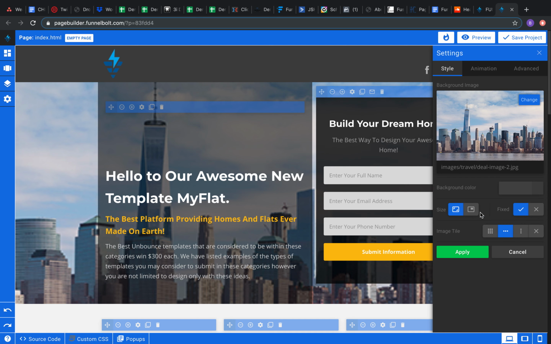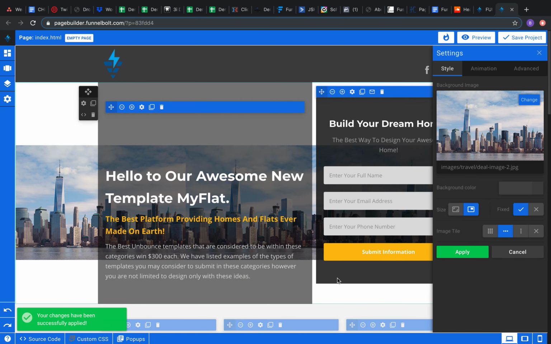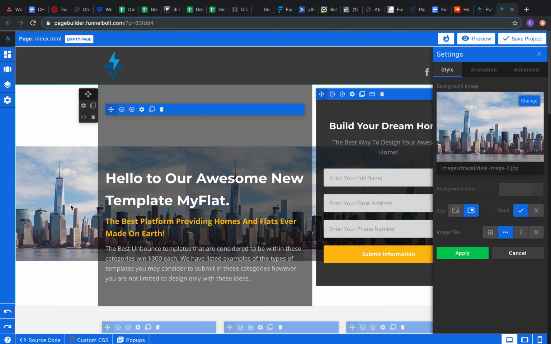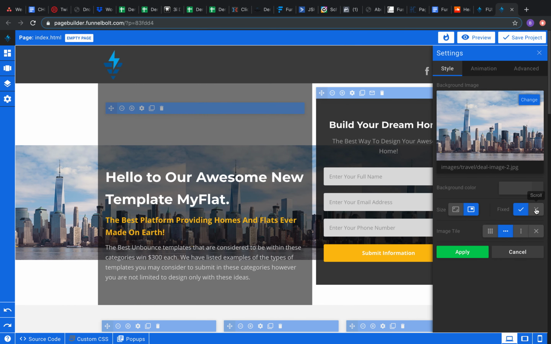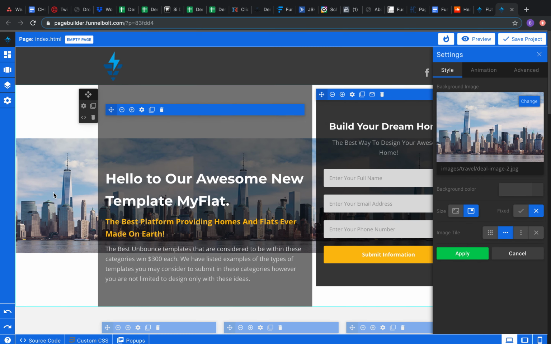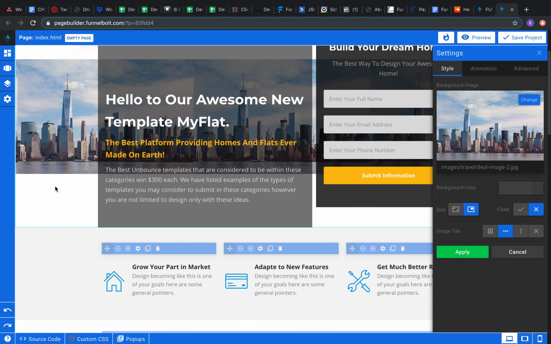And so there's a few things we can do with this. Messing with these settings might give you a more desirable design look. So we're going to hit auto here and it's going to repeat in the background there. Okay, I kind of like that, but what if it wasn't fixed? Let's go ahead and hit scroll here. Let's hit apply. Yeah, I like that better.